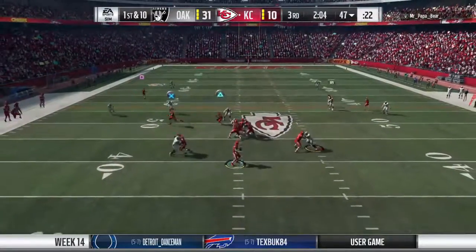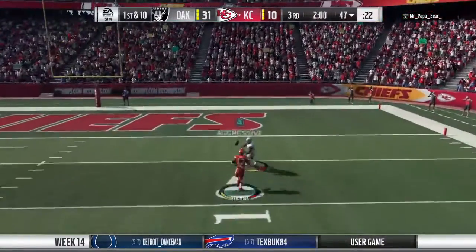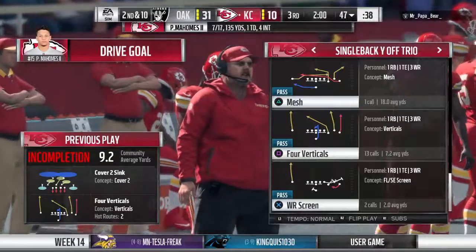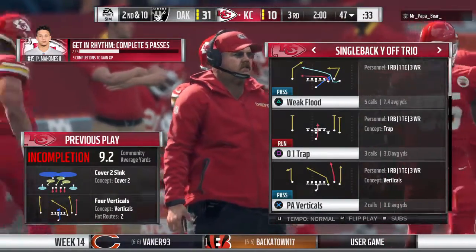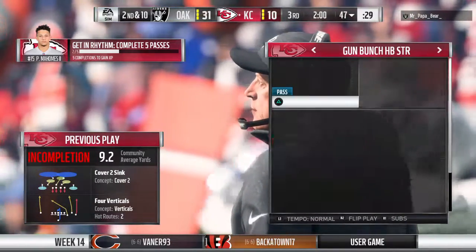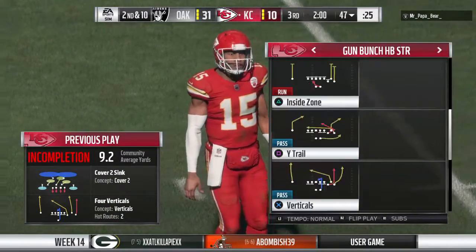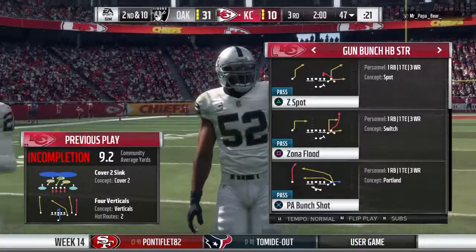On 1st and 10, here's Mahomes. He's going to float this one deep right side. And nearly another interception. They've been around the ball all game. Brandon, at least there's one bright side to that incompletion. What's that? It wasn't an interception. Wow. You're a nice guy. That was kind of savage. But correct. No pick, just incomplete that time.